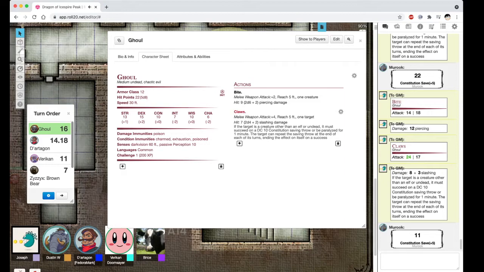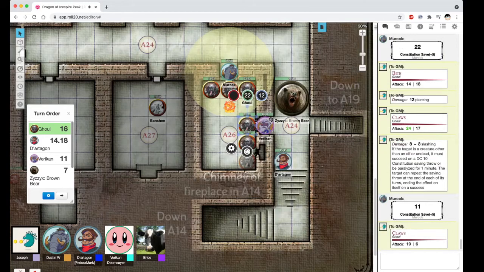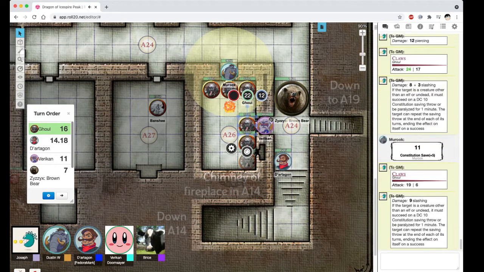Verikan, this one's gonna claw at you through the door. Wait, they've got some damage to resolve. Their turn is still going. They're all grouped together. Oh yeah, I'm sorry, my bad. It's their combined turn. Verikan, this one claws at you through the door. 19. That hits. Take 9 slashing damage. And roll a DC Constitution check.